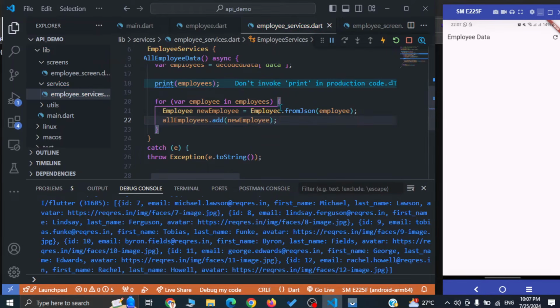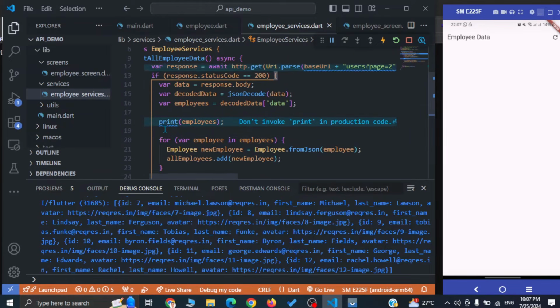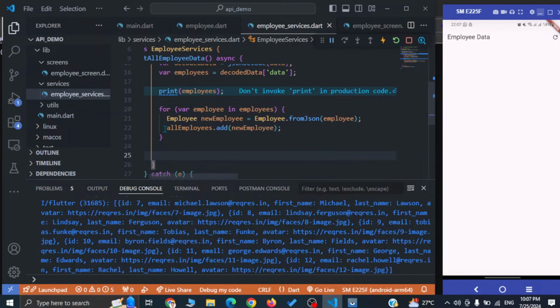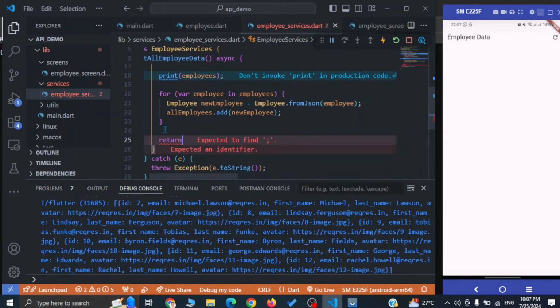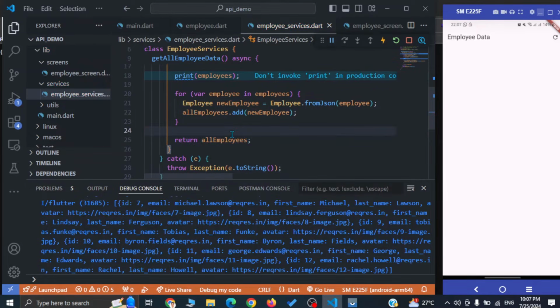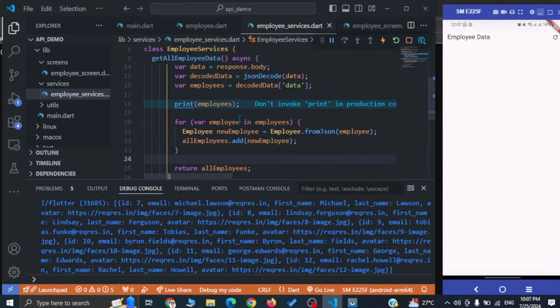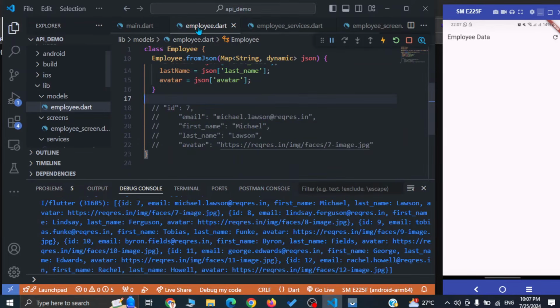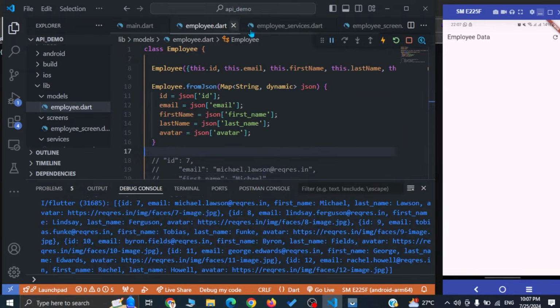Once this loop is completed we are going to return allEmployees. So let's see whether we get the employee objects or not. Let's just print the response, the value from this function.